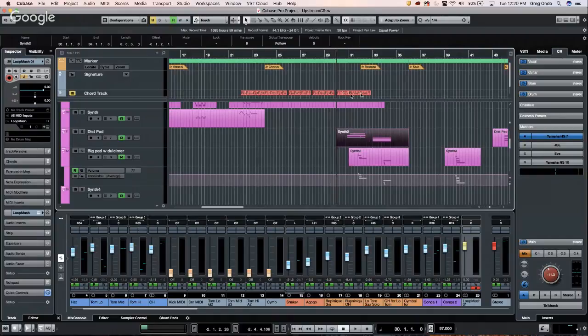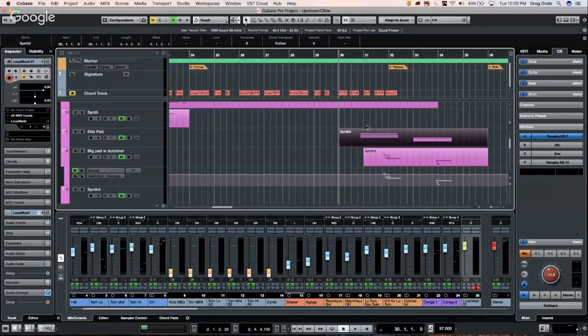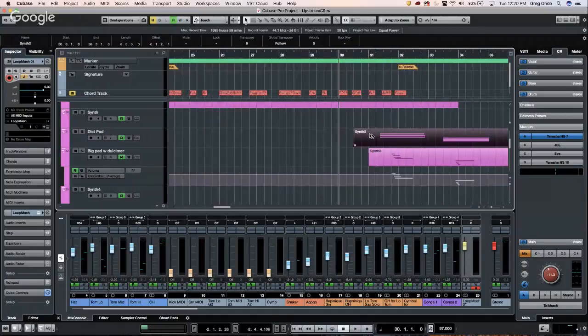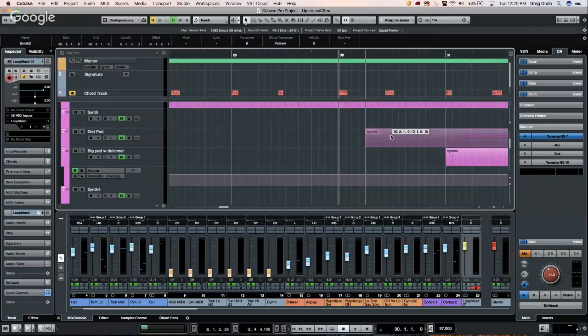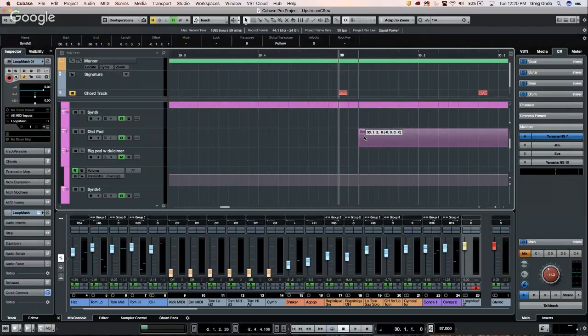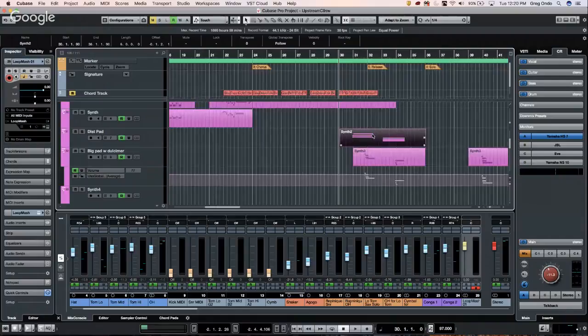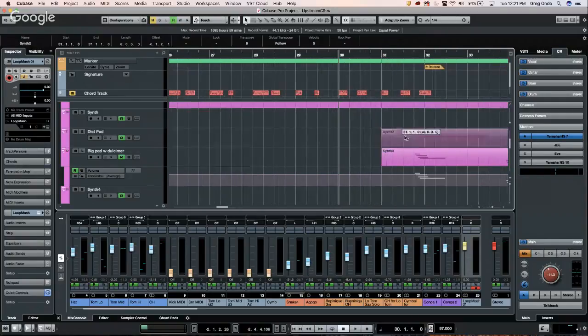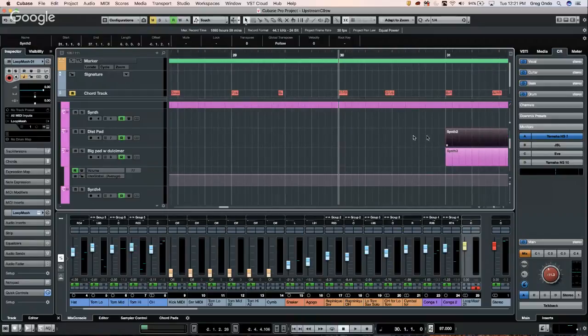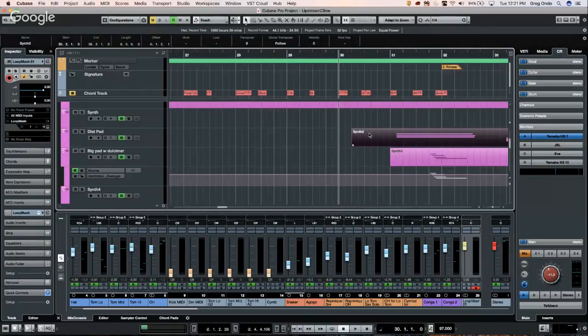to bars. As I zoom in more, I can snap it to beats. Zoom in more, I can snap it to 16th notes. Zoom in again, 32nd notes, 64th notes, 128th notes. So depending on your level of zoom, you could actually just have that automatically carry directly over for your different zoom settings as well. So your snap options will be tied directly to how far you're zoomed in on the project window, which is super handy because you don't have to often switch between different choices there.